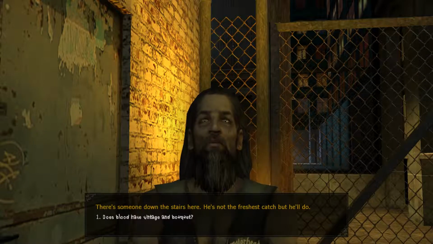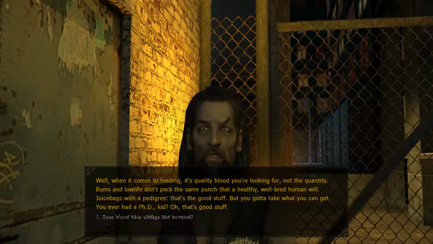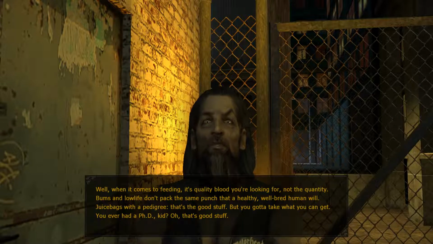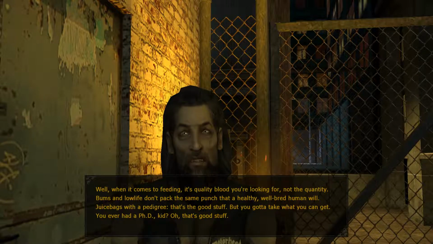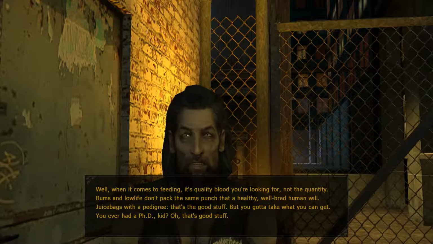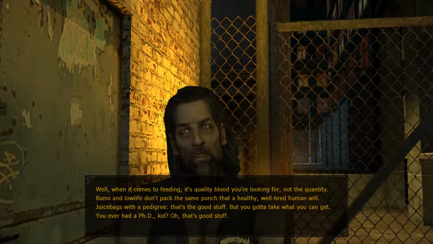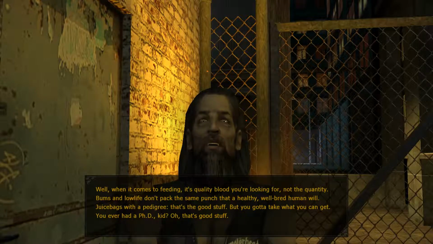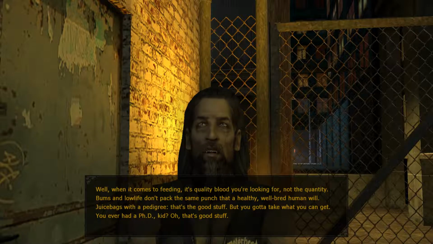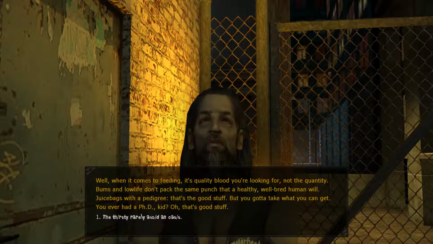Does blood have vintage and bouquet? Now, when it comes to feeding, it's quality blood you're looking for, not the quantity. Bums and lowlife don't pack the same punch that a healthy, well-bred human will. Juice bags with a pedigree. That's the good stuff. But you gotta take what you can get. You ever had a PhD, kid? Ooh, that's good stuff. The thirsty rarely avoid an oasis.